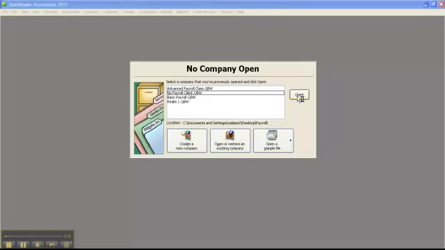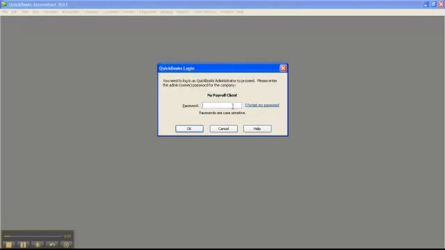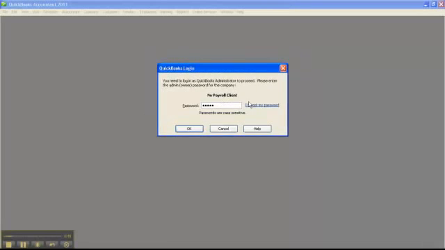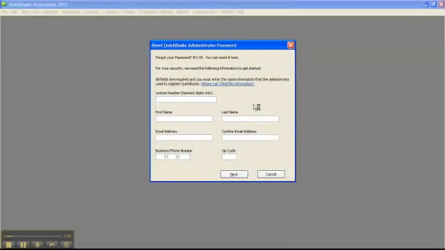So I'm going to go ahead and click try to open this file, and type in whatever I had, click OK, and there's going to be a pop-up that you've all seen before, right? Then you can click I forgot my password, and right now it brings me into Reset QuickBooks Administrator Password. Had I a challenge question on the password, you should see a pop-up there to enter the challenge question, but if you don't know that, then you're still in the same boat.